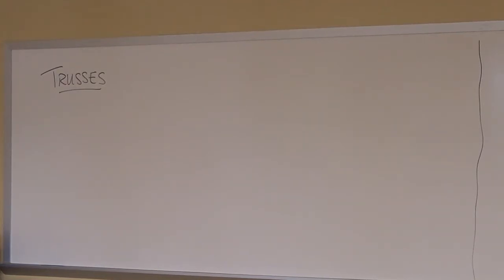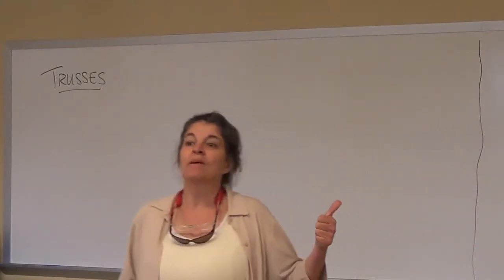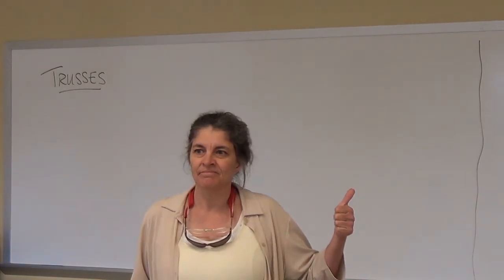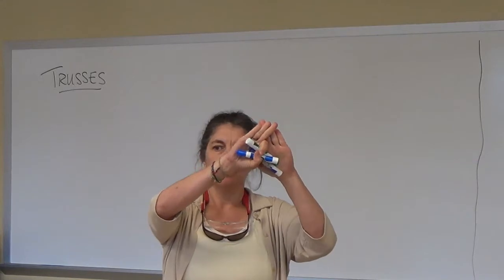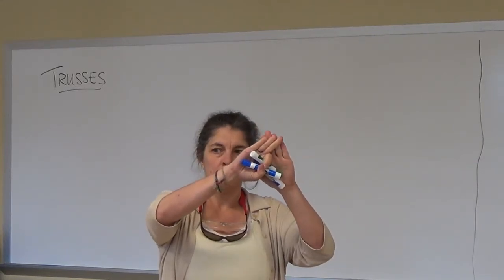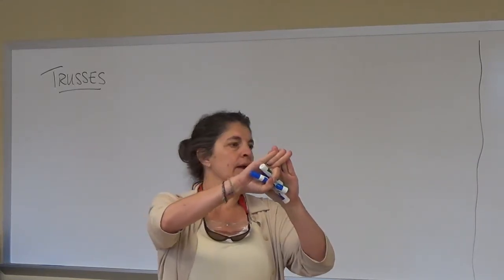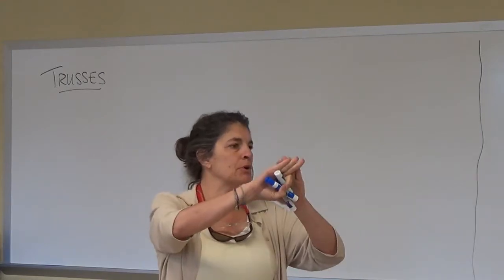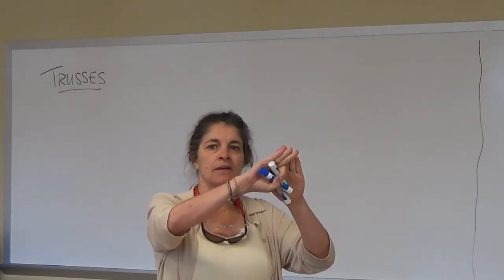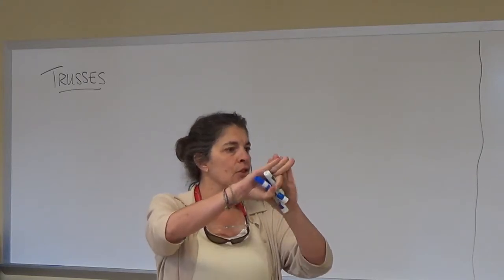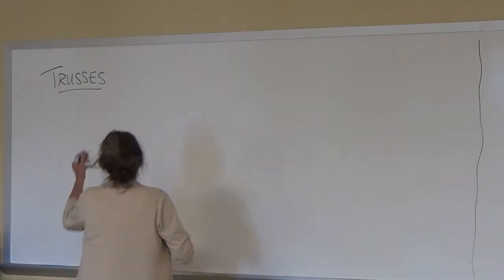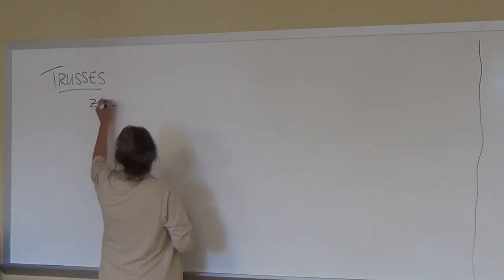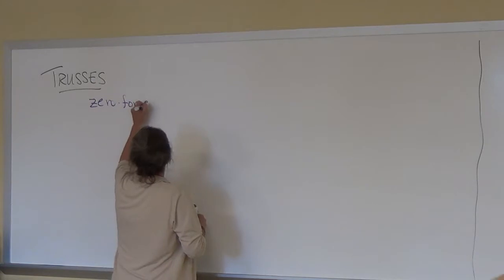So what are the two rules? What's rule one? Malcolm? Two members that meet at one point where there are no external forces acting on it, and the two members are not collinear. That's right. One joint, two members, no external supports or anything there, no external loads there. Those two members are zero. Okay, so zero force members.